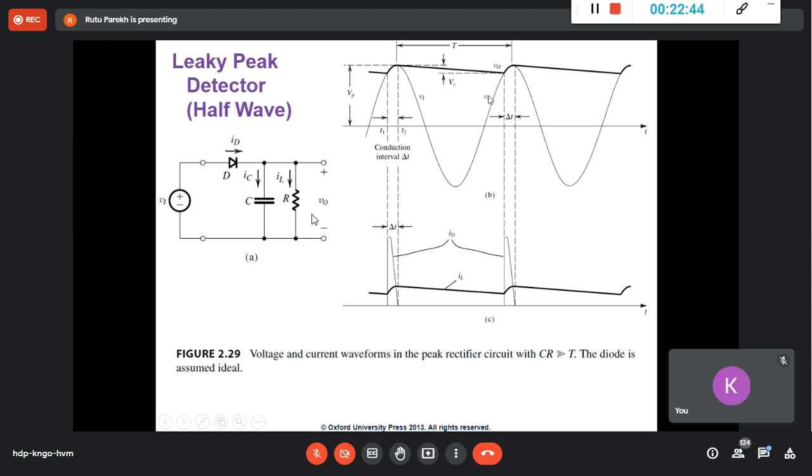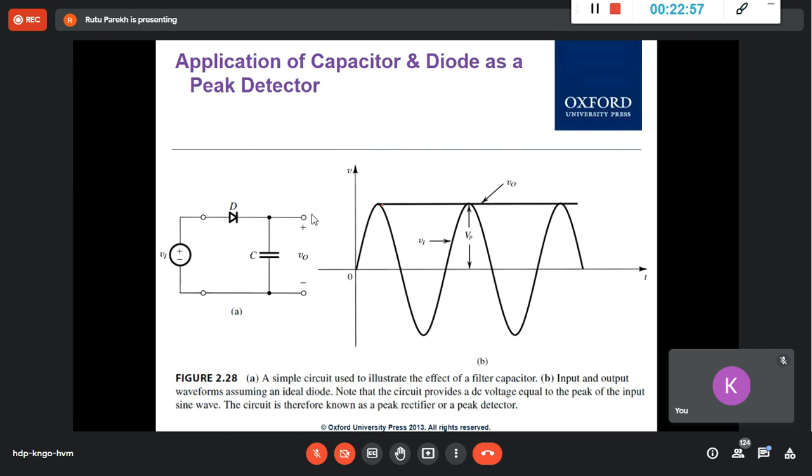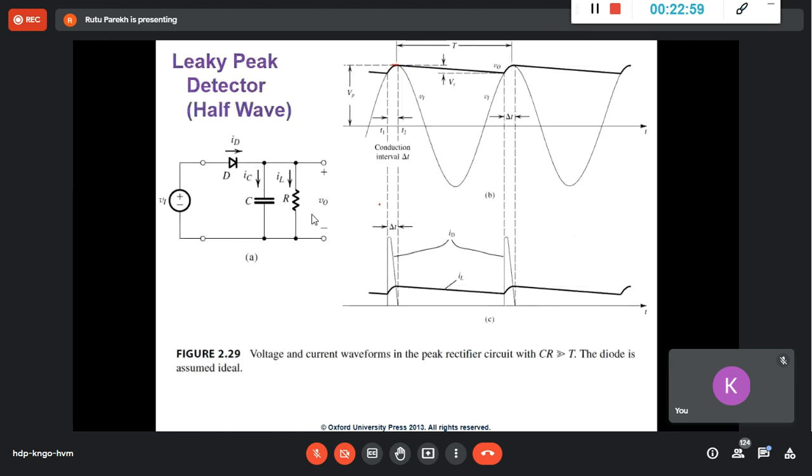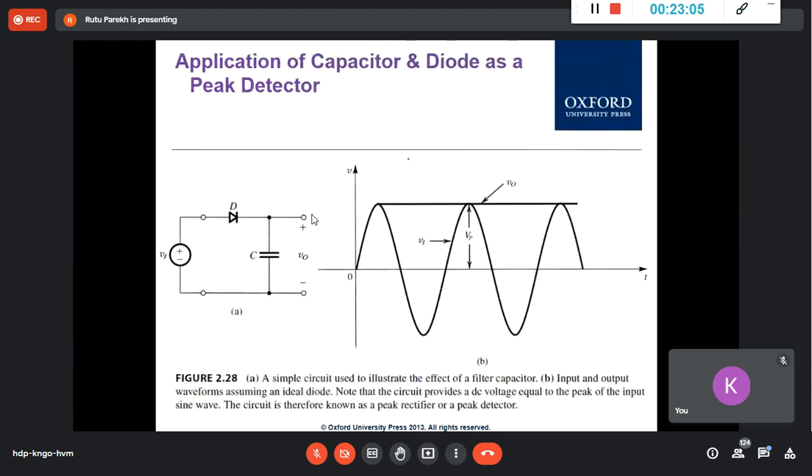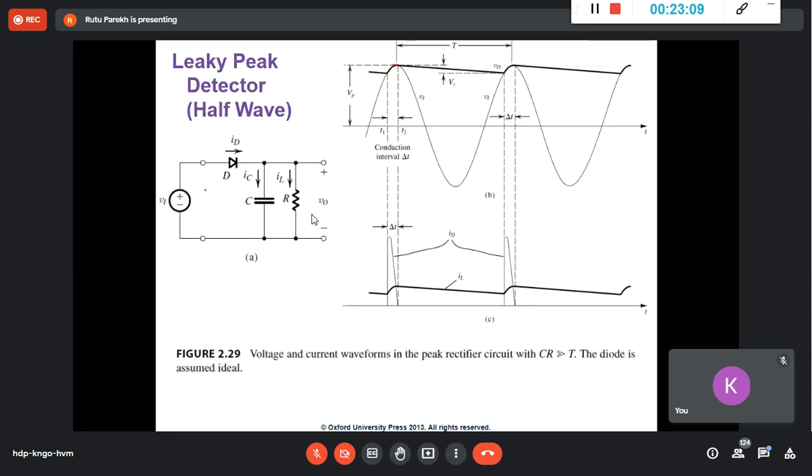Now what happened? You have understood up to here. So I will start from here and I'll explain the whole thing. Be attentive. You had understood that your capacitor, let's say at this point, had charged, right? Like here. Okay, take this. And then, because this was charged to the maximum, this went into reverse bias from this point, right? I pointed out reverse bias. Yes, ma'am. So from here the diode is reverse biased.